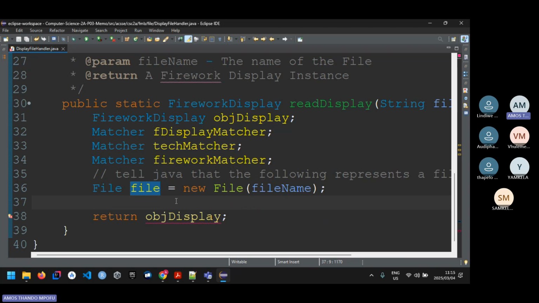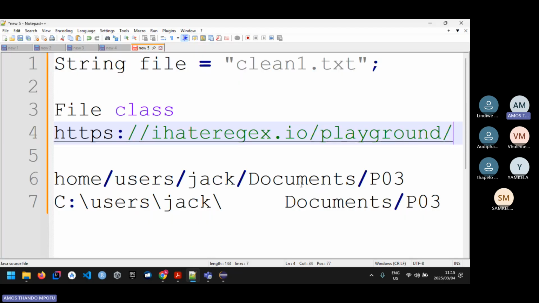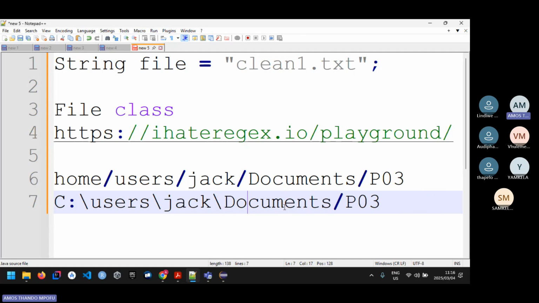And then there's many methods you can call for that file. For example, you can get the relative path, then get the absolute path. So remember, I was talking about relative. This will be a relative path because it doesn't show the full location. If it's in full like this, that's what we call the absolute path.